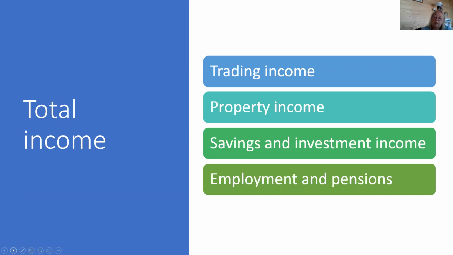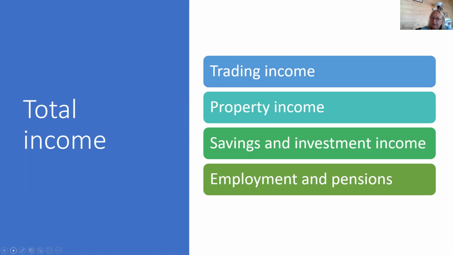You might get savings and investment income. So if you have any money in a bank or building society, currently at the moment you probably won't get an awful lot of interest in that situation, but you might have some interest that comes in from those savings. And then investment income is generally talking about dividend income. So if you own any shares and you've received any dividends paid from those shares in that year, that would count as investment income. And then you come to the income that I suppose most of us are most likely to have, which is income that we get from our employment. So I'm employed by BARBRI, they pay my salary, and I have to pay tax on that salary. But that is my source of income.